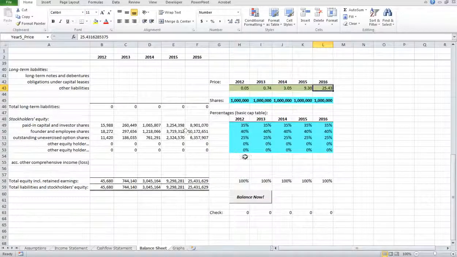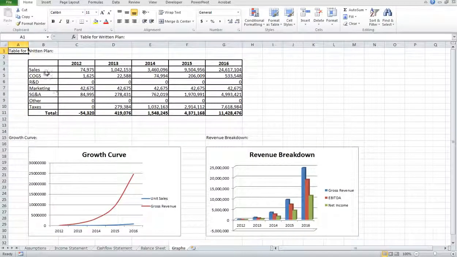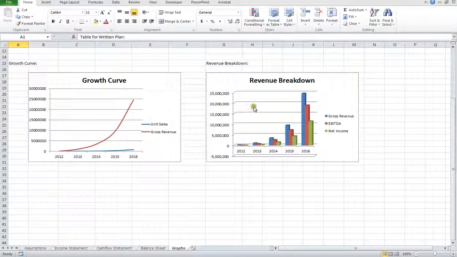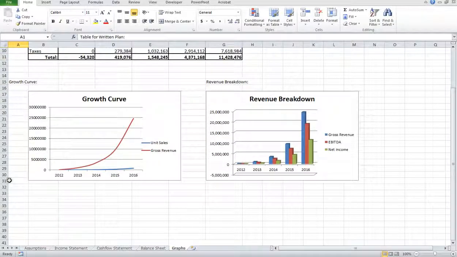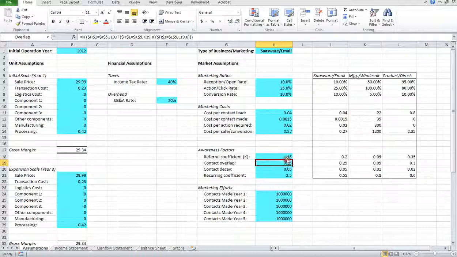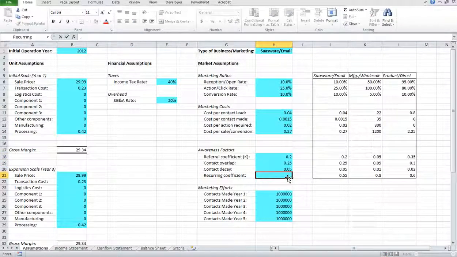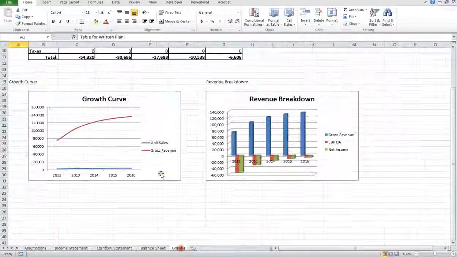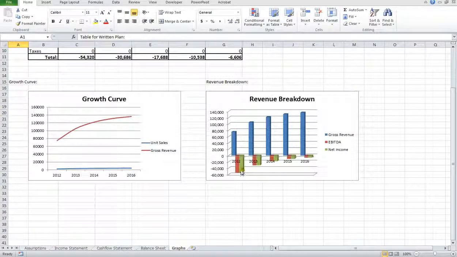Some of you guys who have done this before will appreciate the value of that little tool. Others, it's just kind of neat. In any case, you now have a table that you can paste into your business plan, and you've got some nice charts, and these happen to show the typical investment curve, but you're never going to get that when you start your assumptions. What's really going to happen is you're going to put in your assumptions as you see them, and you're probably going to see something that looks a little bit more like this.